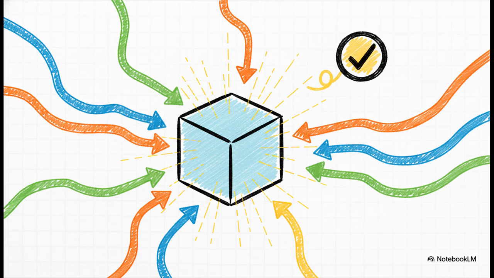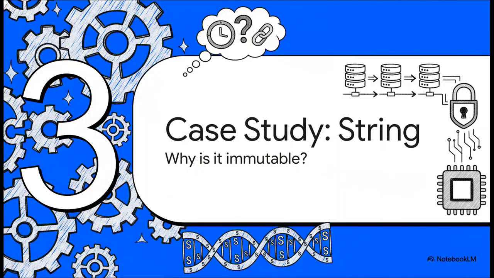Just like those stateless objects we talked about, immutable objects are inherently thread safe. You can share them, pass them between 100 different threads, and you never ever have to worry about synchronization or locks, because you have an ironclad guarantee that the data inside will never be corrupted. It simply can't be. Now look, this isn't just some abstract academic idea.